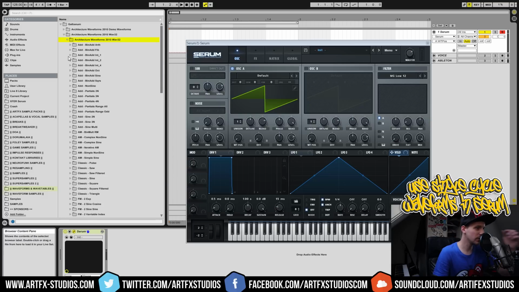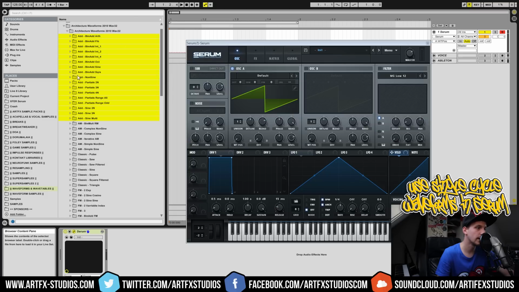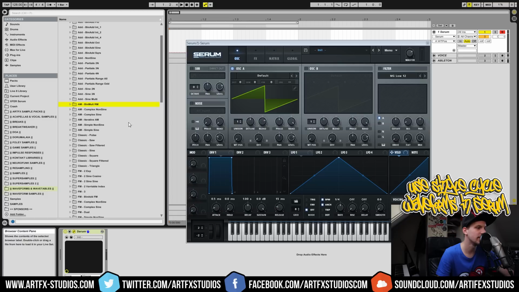Now, every folder actually tells you how they are created. The add ones are all created using additive synthesis. So definitely useful to know that. The things behind it tell you a little bit more about how they were created. There's actually a manual on the website that tells you exactly what is done. These are amplitude modulations. These are just classic waveforms. These are created using FM modulation, so frequency modulation.